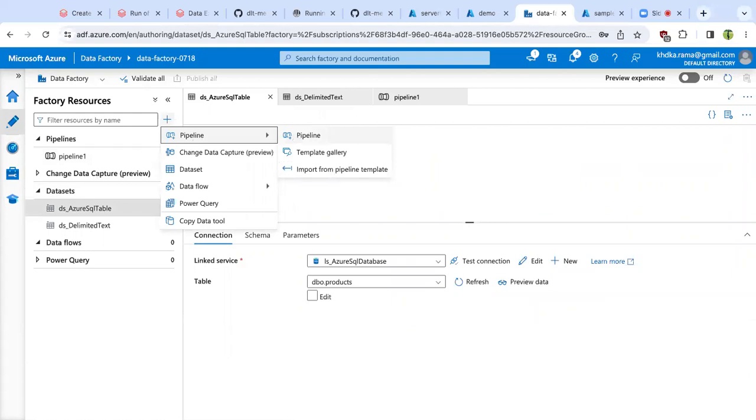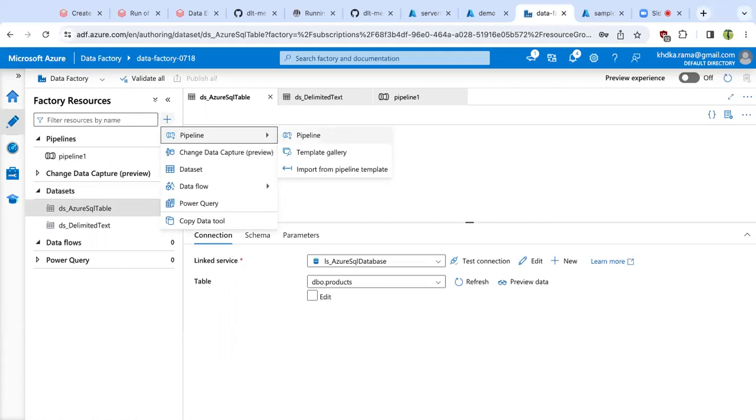So let's say in our case, the source is a SQL server. Within the SQL server, you want to read one table, the products table. So you need to bridge the connection between that object and ADF using a dataset, but that bridge to the object happens via the linked service. Internally, the dataset will use the linked service you set up in step 1. That is source level; this is object level.